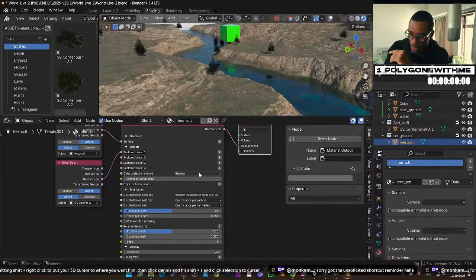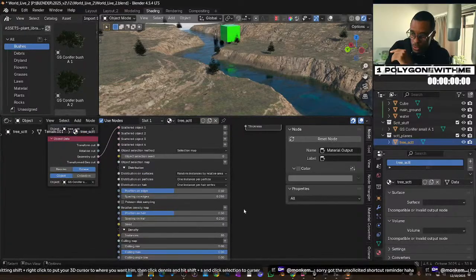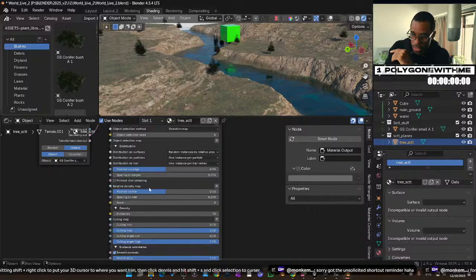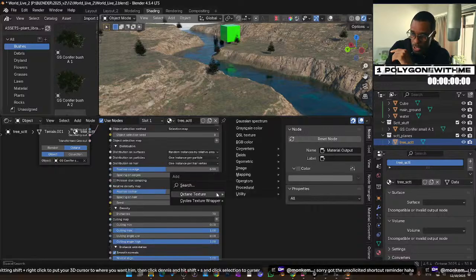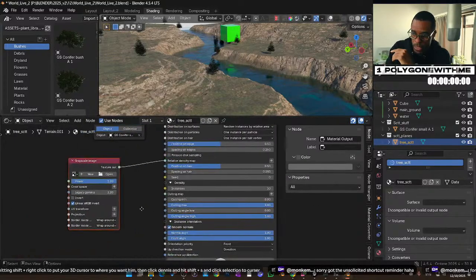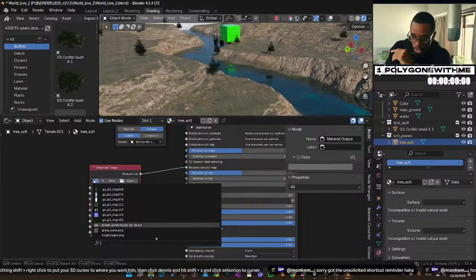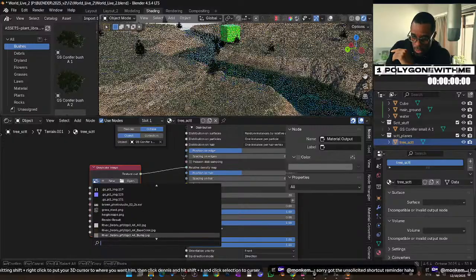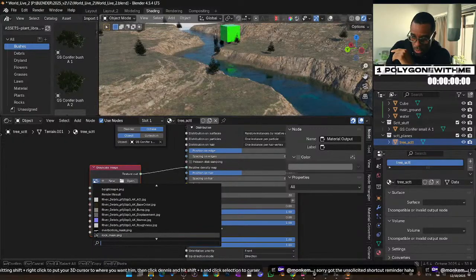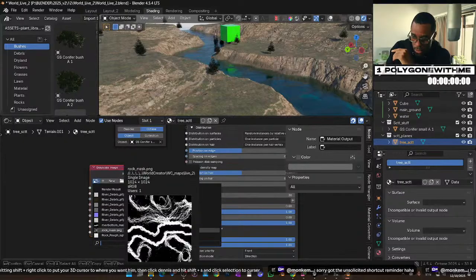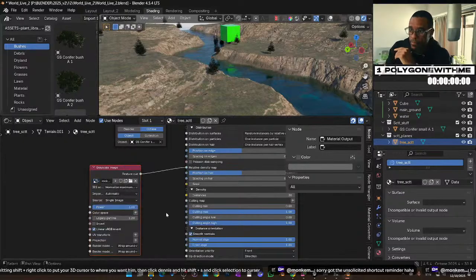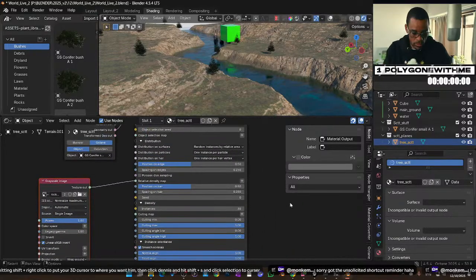So we're going to come over here. We're going to select selection mask. And then once we do that, we're going to say right here, relative to density map. I'm going to come in here. I'm going to go to texture. I'm going to go to grayscale image because it's a black and white image. And then I'm going to select our rock mask. Rock mask. Yeah. All right. Change that to a value of 1. Doesn't really matter, but I just do.